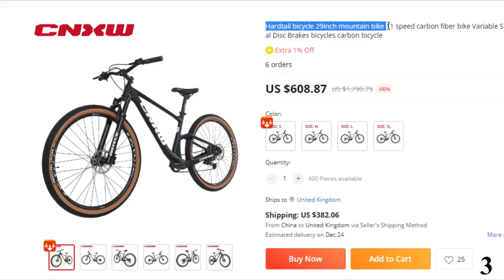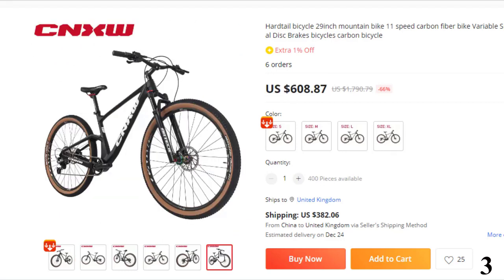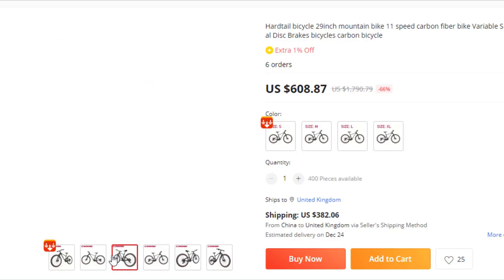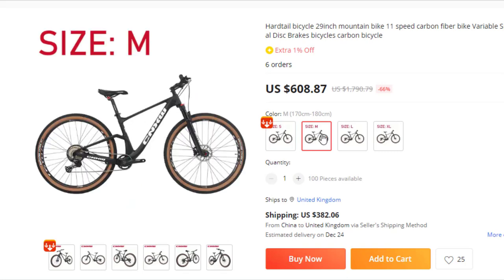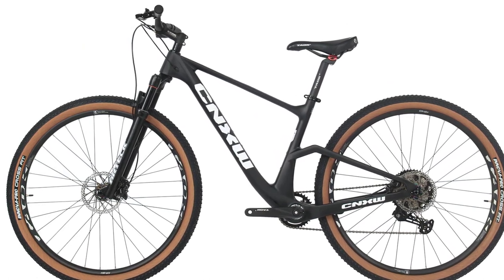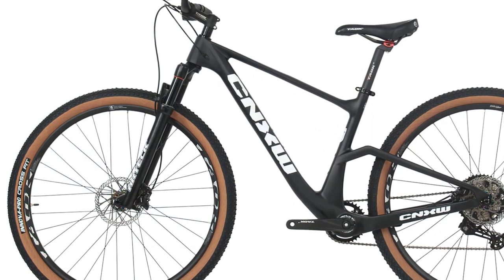Number 3: Hardtail Bicycle 29-inch Mountain Bike. This mountain bike is here with 66% price off. Now you can get it at around $612. Ergonomic groove design, lightweight and supportive PU padded saddle with 7075 aluminum alloy tube seat post ensures safety while providing comfort and support. Vacuum plating colorful bottom bracket, water bottle cage and bolts — not easy to oxidize, prolonging service life. High-end single-speed crankset: hollow integrated 7075 T6 aluminum alloy with CNC cutting process chainring. Sealed cartridge bearing hub with good waterproof performance — front 110x15mm, rear 148x12mm — greatly improves riding stability and safety. The Shimano MT200 is ideal for a wide variety of flat-bar bicycles, with braking power tuned for entry-level riders and a lever reach designed for smaller hands.